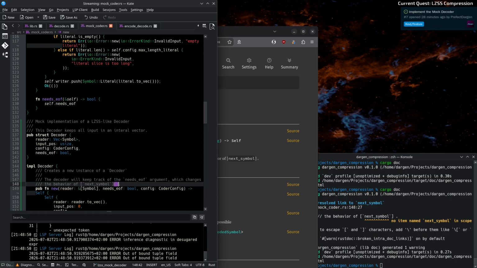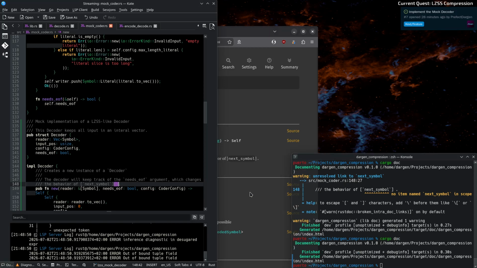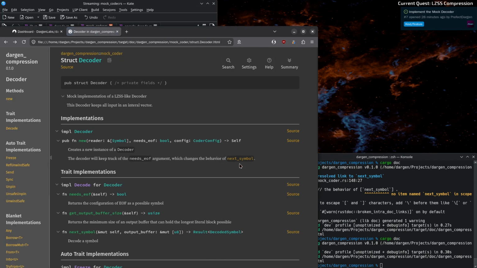I got it. But it's linking to itself, not to next symbol.